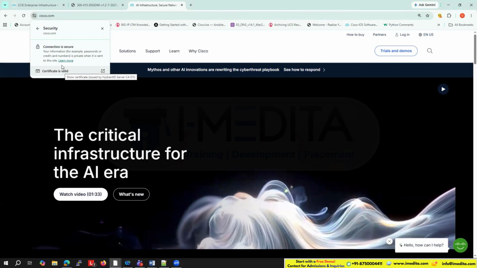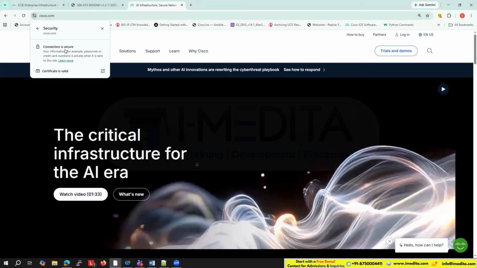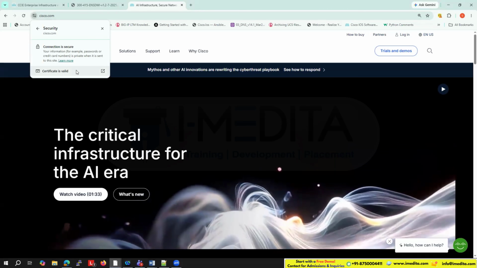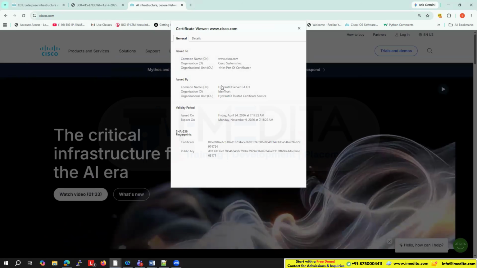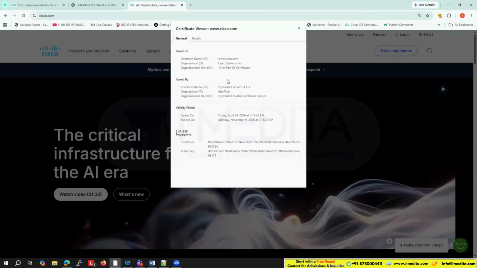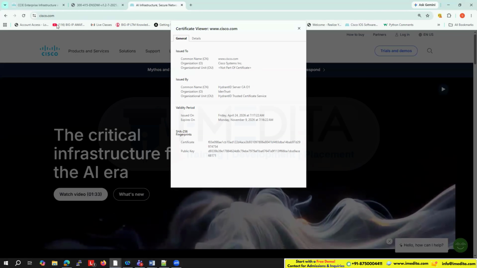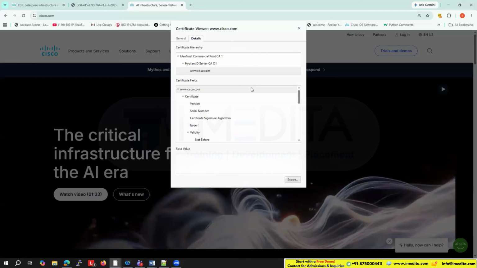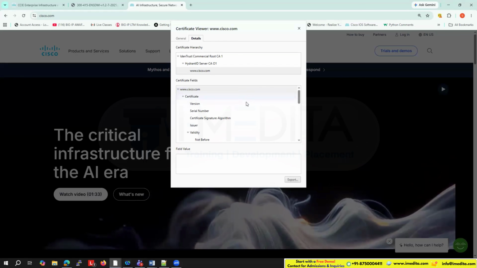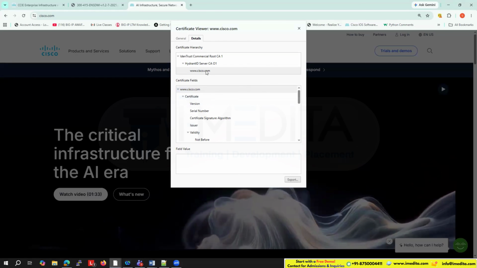It says the certificate is valid. Basically the connection is secure because we used a digital certificate to make it secure. This is the certificate that we got from the application server, from the Cisco application server. Now if I look at the details, it clearly says that this is the certificate which I got from cisco.com.